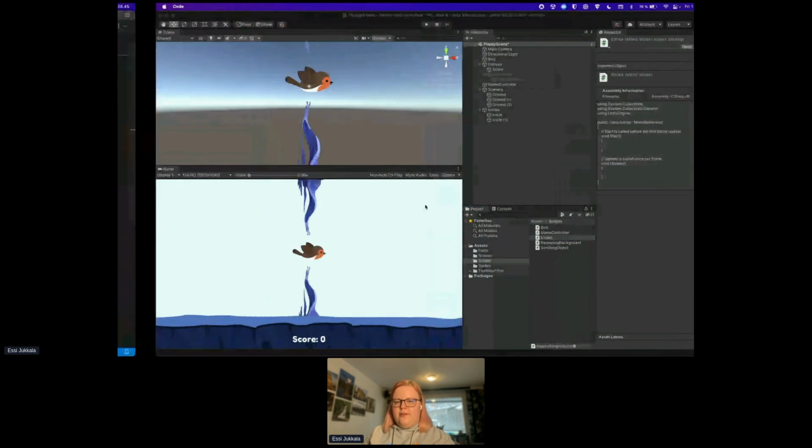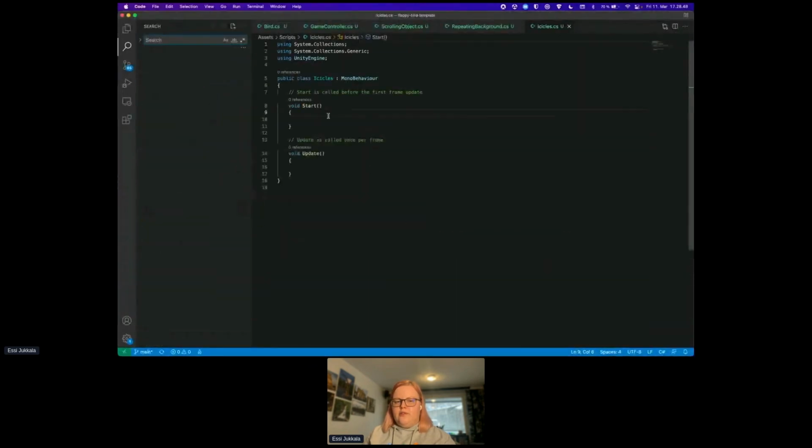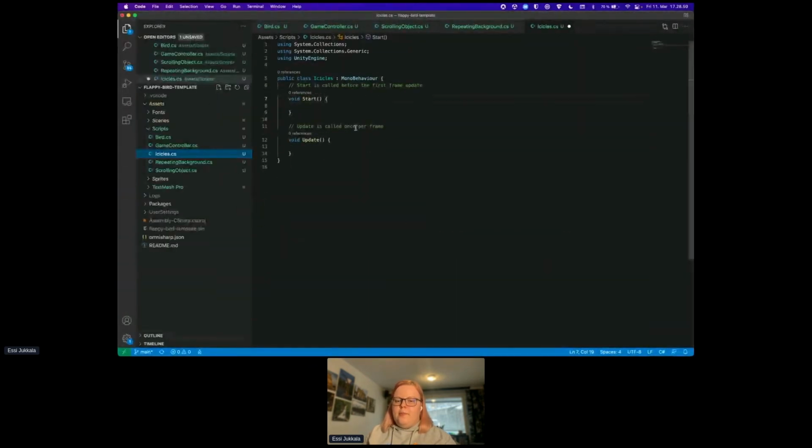Let's write here. We will use the built-in method for the triggers. It's called OnTriggerEnter2D, and this method takes a parameter that is a Collider2D. Let's call it other.